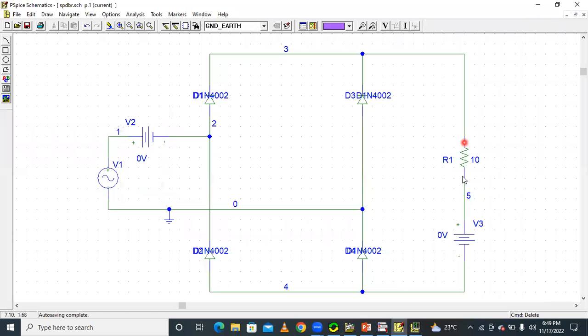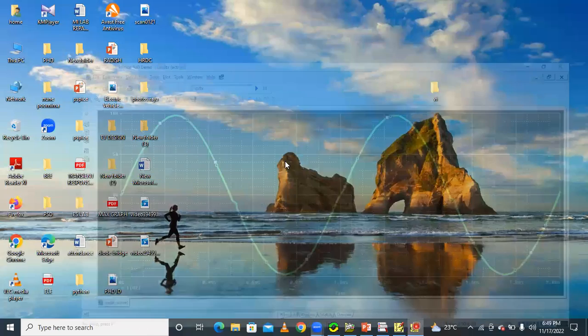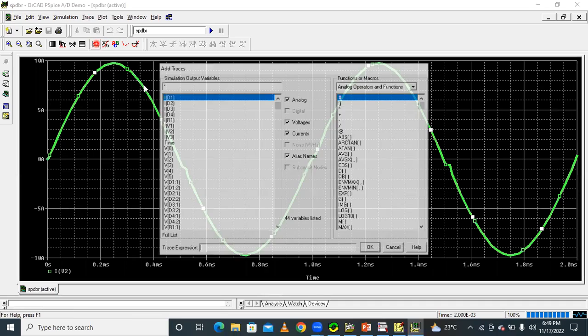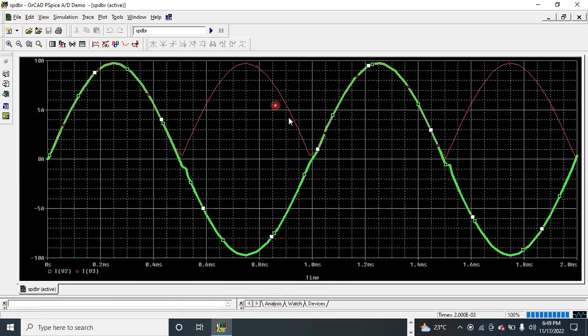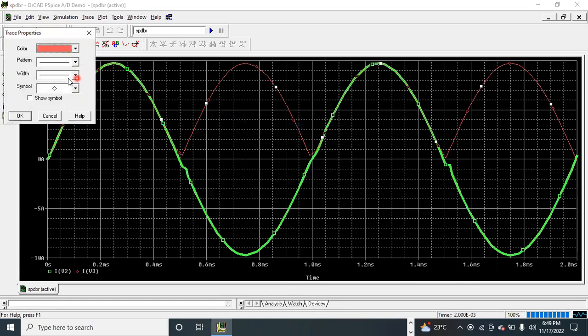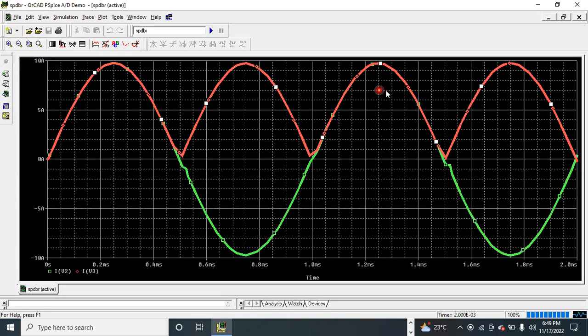Similarly, to find the load current waveform, it is I of V3. Go to trace, add trace, I of V3. This is the load current waveform. The maximum is 10 amps. The red color is the source current waveform and the green color is the load current.